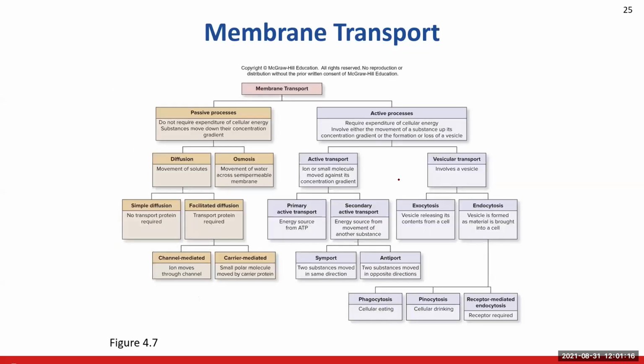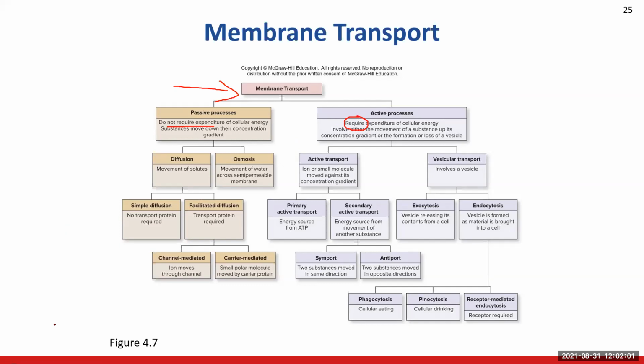So if you look at this picture here, this could be quite intimidating when you're looking at all these different processes. And I'll tell you, when we're done with this chapter, you're going to know how all these processes work. So we'll see with passive processes, we do not require energy. Active processes require energy. So we're going to start talking about the passive processes, and we'll get into all these different specific ones throughout the rest of this lecture here, okay? So keep in mind, let's keep it simple. Passive processes, no energy, all right? Active processes, we do require energy.